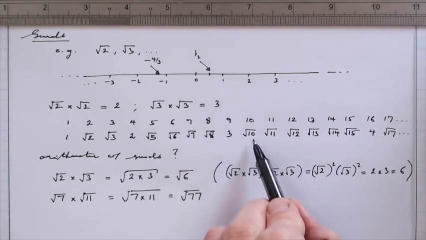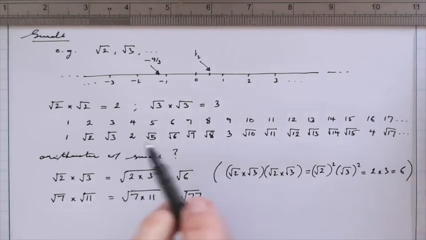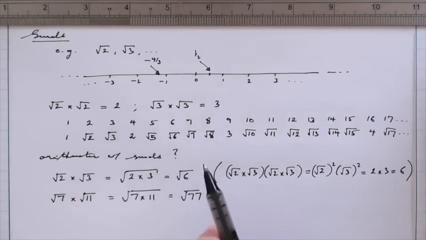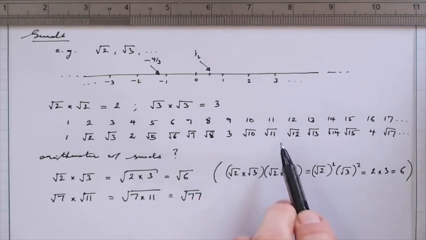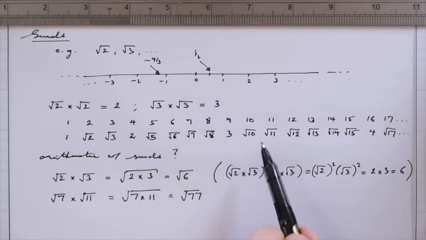What it shows you is that surds like the square root of 6 or the square root of 8 or the square root of 10 can be built up from smaller surds, whereas surds like root 5 or root 7 or root 11 are in a sense unique and cannot be built up of smaller objects. These numbers 5, 7, 11, 13 and so on are of course the prime numbers, numbers which do not have any factors apart from themselves and 1.